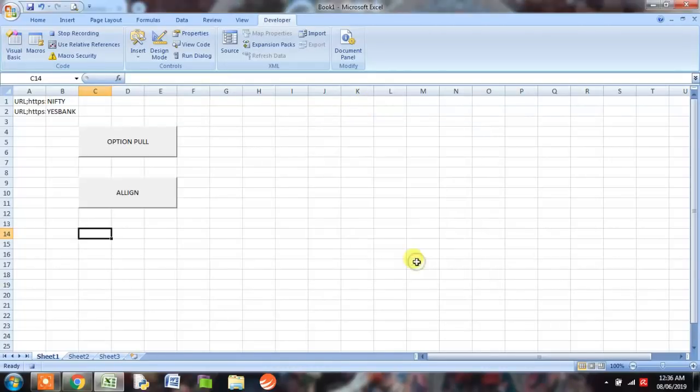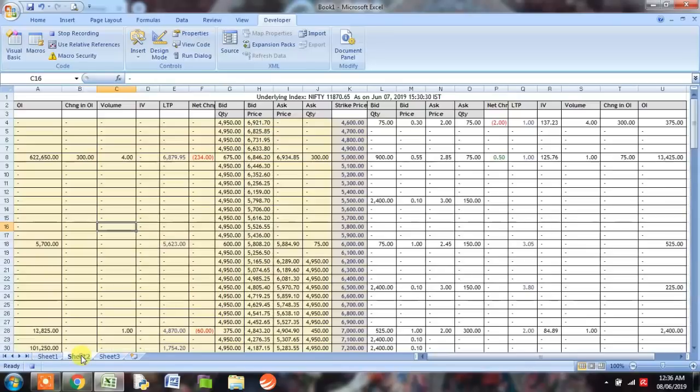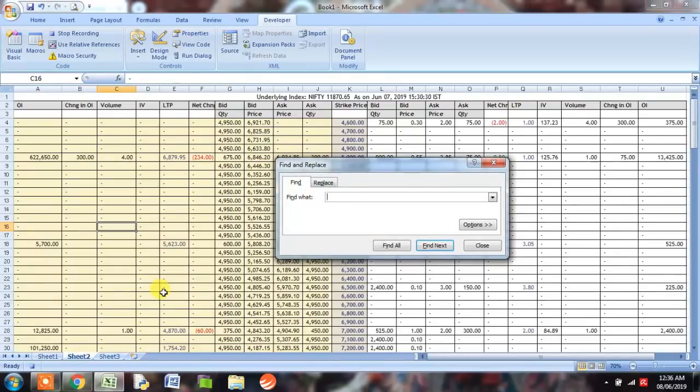So we have defined a macro. Now we could see it's been recording. We again go to sheet 2 when we press Ctrl F. Now last time when we had actually changed these dashes into 0, what we did here was we put find dash and replace it with 0.